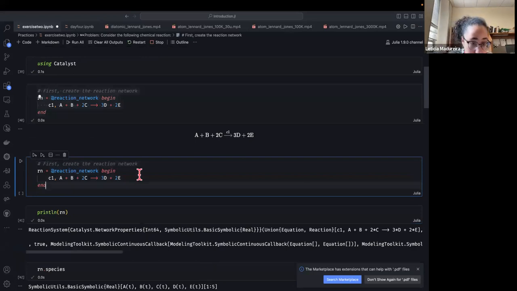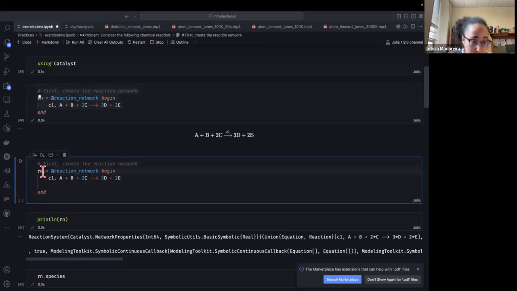Reaction network 2: C2, A plus E plus F, G, 2G.